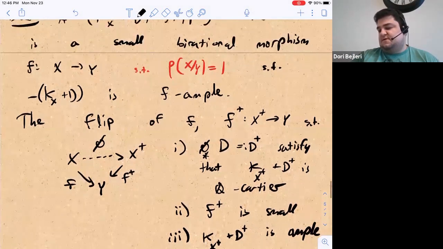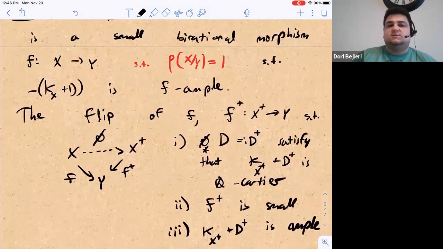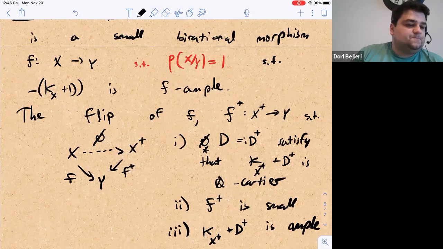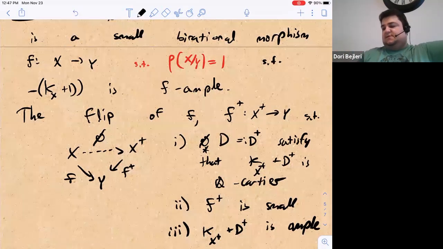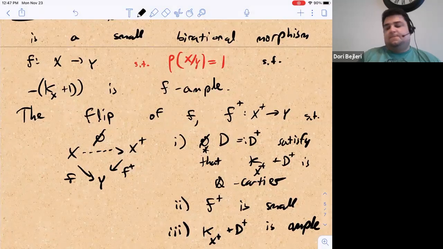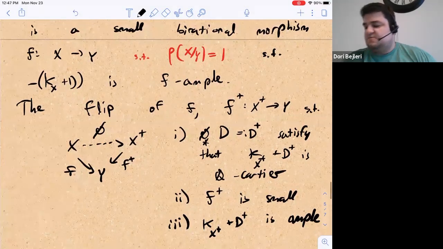Okay, so that's the definition of a flipping contraction and of the flip f plus. We'll see next week that flips, if they exist, are unique, and then we'll talk a little bit about when flips exist. And you should think of this as kind of, I have this curve that I'm cutting out using my extremal contraction. Because we're assuming this Picard rank is 1, we essentially are losing exactly one curve class, and then we're gluing in a curve class that has like the opposite normal bundle. It's not really the normal bundle; it's really the restriction of K plus D. So that's, I don't know why it's called a flip.